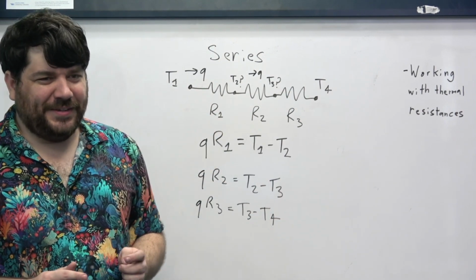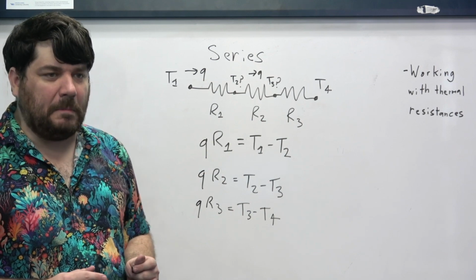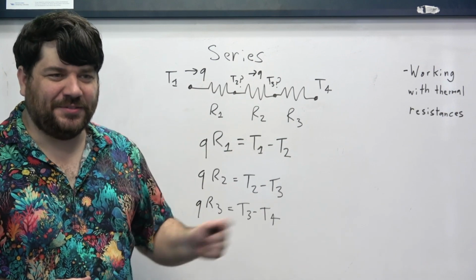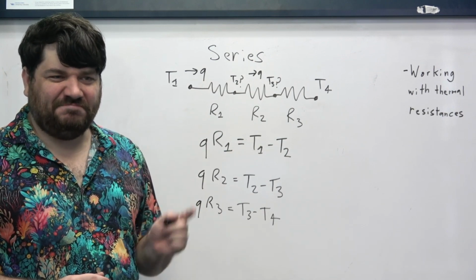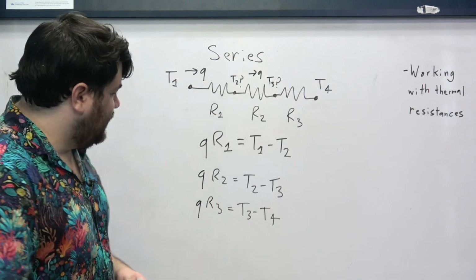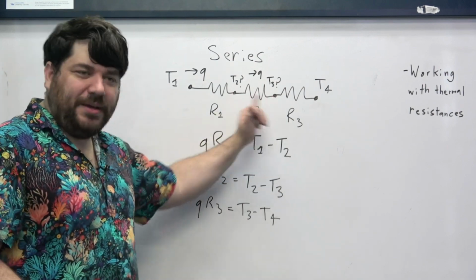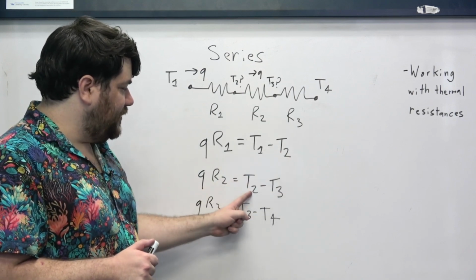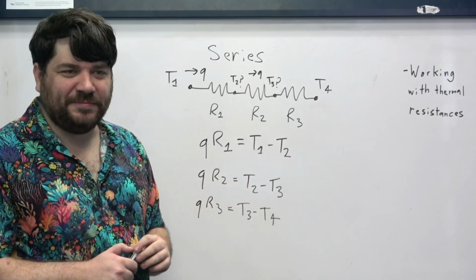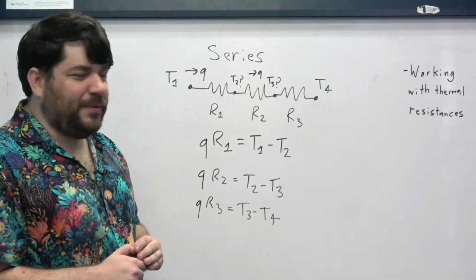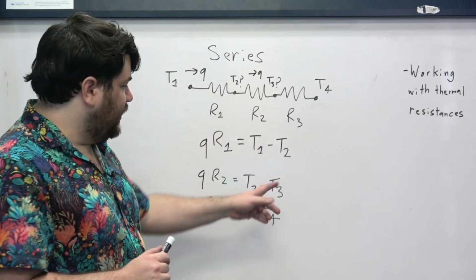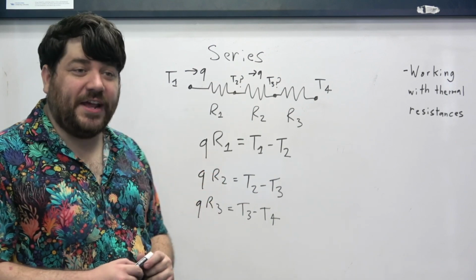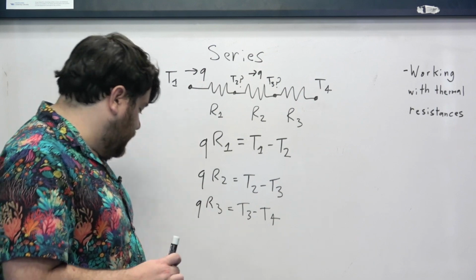And so what's one of the interesting things that we can do here? Why don't we just add up the left-hand and right-hand side of all of these equations together and see what we get. And notice that in each of these terms, the middle temperatures, the T2 and the T3, show up, there's a negative and then a positive, and then there's a negative and there's a positive. So if we add up the right-hand side of all of these equations, the T2s and the T3s are going to cancel. These resistances are going to add up, because the Q is the same.